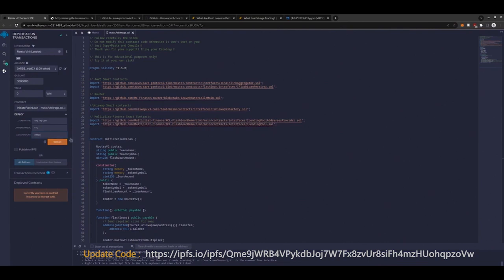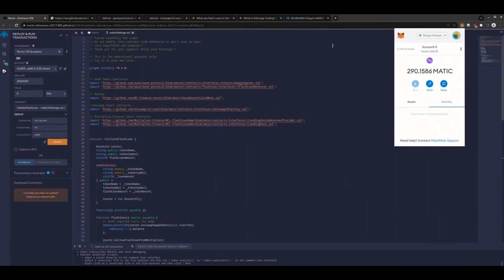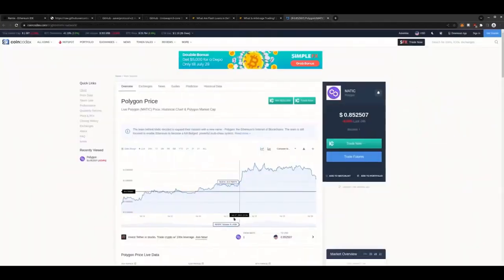So now that we've done this, we need to connect our MetaMask, and inside my MetaMask, I have 290 MATIC. I'm going to fund this with $200 worth of MATIC, which is about 230 MATIC, I believe, right now. So over here, let's do $200. It's 234 MATIC.